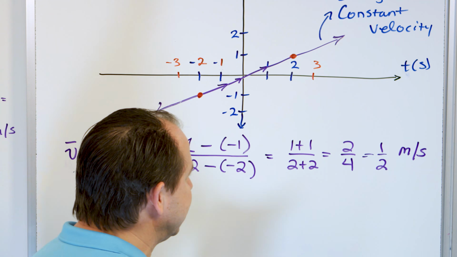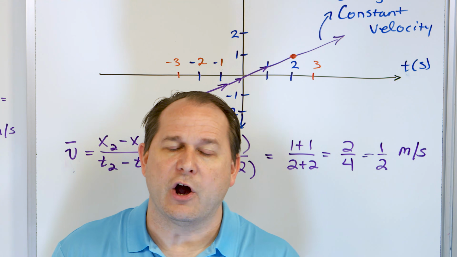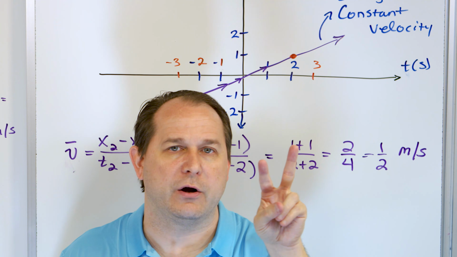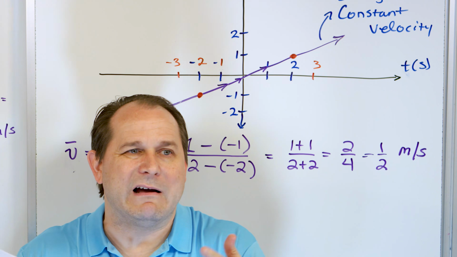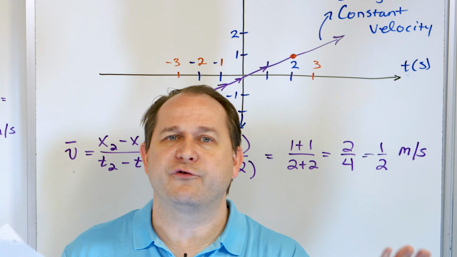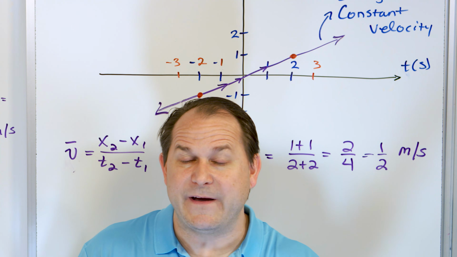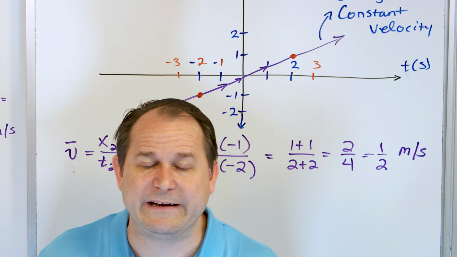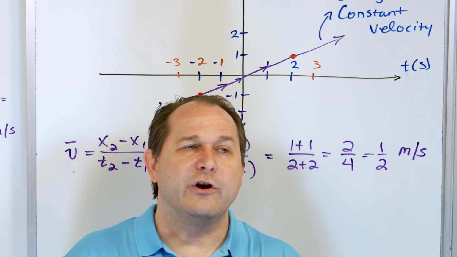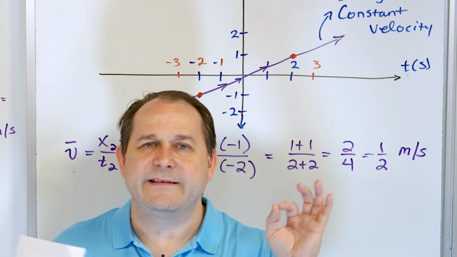Now in the last lesson, we introduced the concept of a vector. We said that vectors are very special in physics, and very important because they have 2 parts. A vector is an object that has a magnitude, which is the number, and also some sort of direction component. So I'm telling you ahead of time that velocity is a vector. In the last lesson, we also learned that displacement was a vector. So velocity is also a vector. So is acceleration. So is force. There's lots of vectors. We're going to learn about them forever, okay? Velocity is a vector. Why?